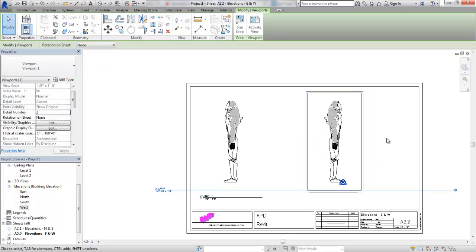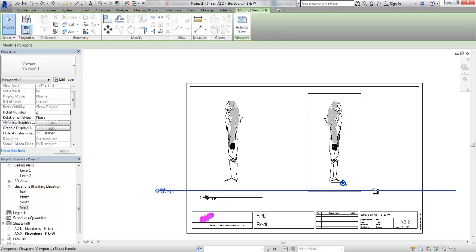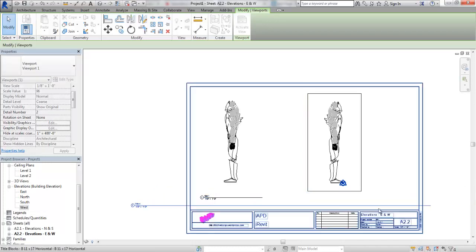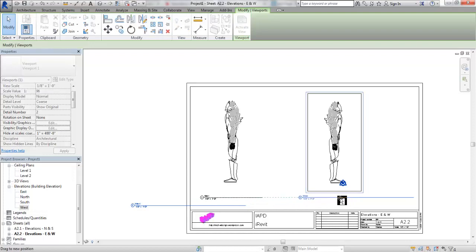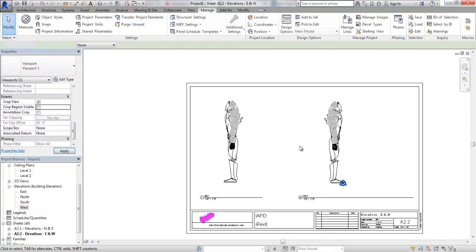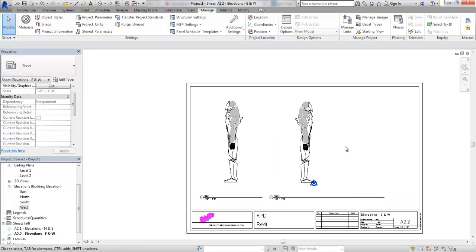And it's going to try and snap to that, which is what we want. Can never get this right. There we go. Alright, and then we'll turn off the region visible, and we can start to set up our sheets. Alright, so that's going to be how you guys are going to start to set this up.